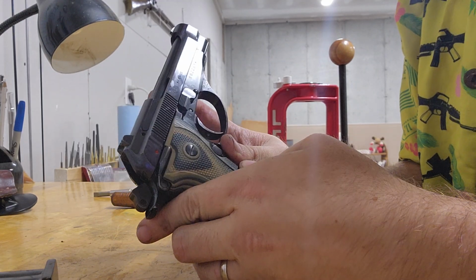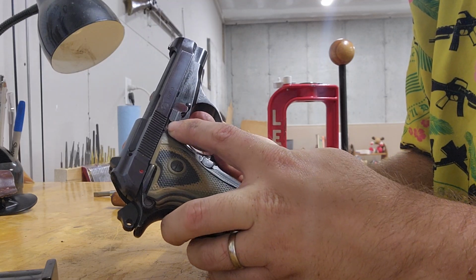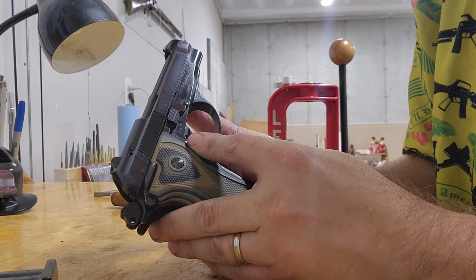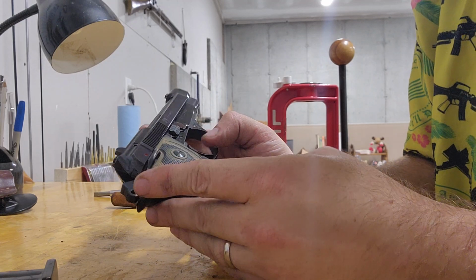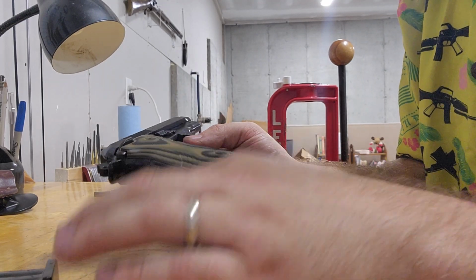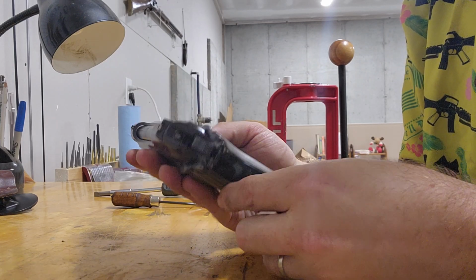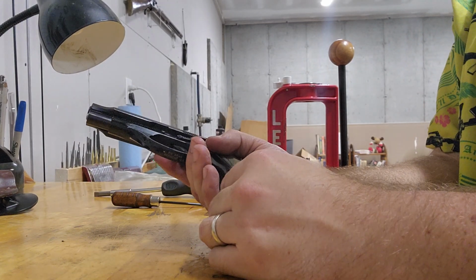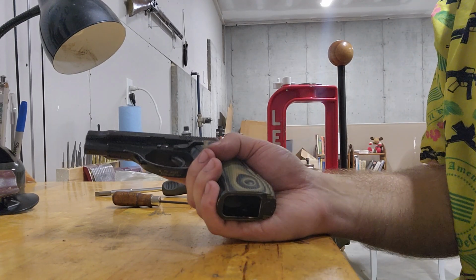I don't know if you can tell on camera, but the disassembly lever and the trigger bar are both kind of this plum color. That's a result of the heat treating process they're put through, which I find kind of interesting. I find a lot of weird, dirty things interesting, in case you haven't noticed. In any case, I'll be right back with my trigger gauge, and we can discuss trigger pull. Stand by.